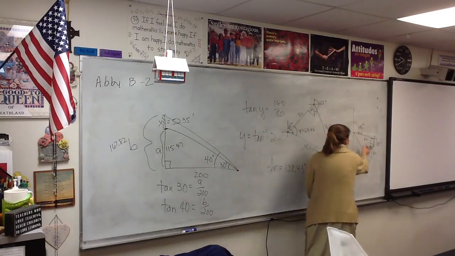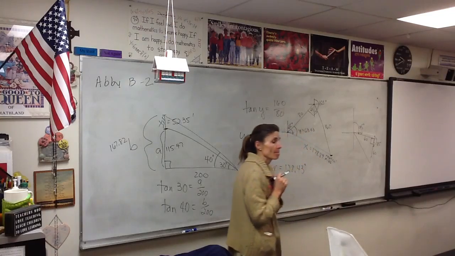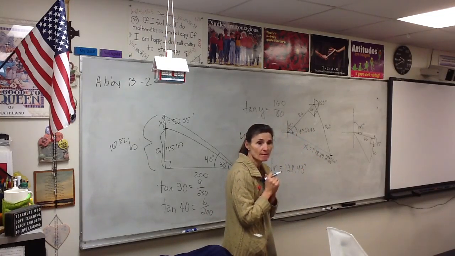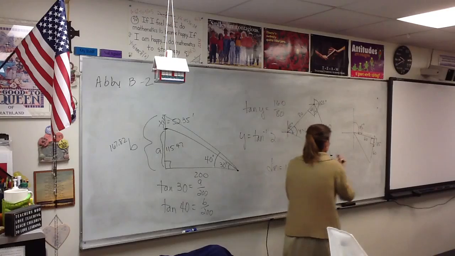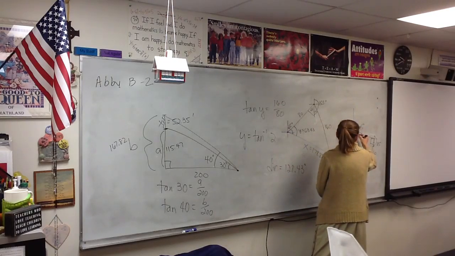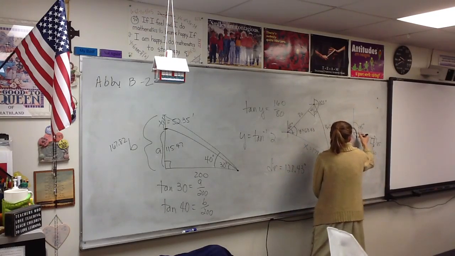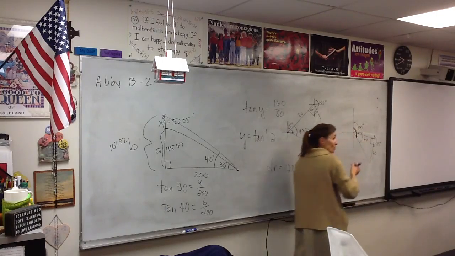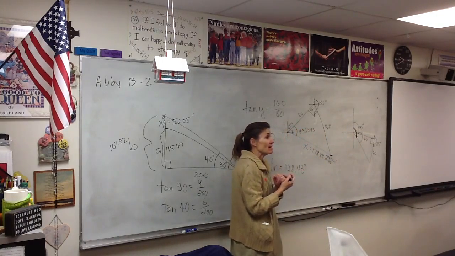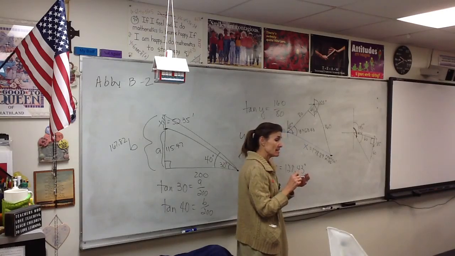So how would you find the length? Pythagorean theorem again. How would you find this angle would be the answer? This is actually the answer. But first you would find this, right? And then add it to 95.